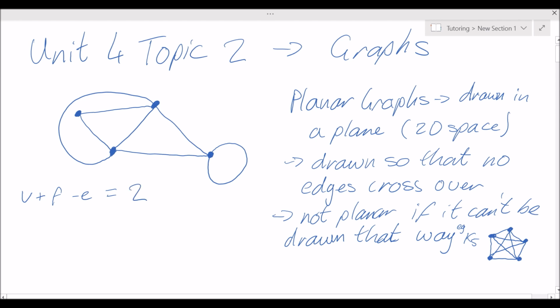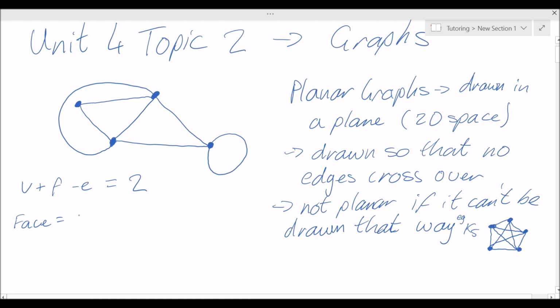Okay, so you're probably wondering what a face is. Okay, well, a face is any region bound by the edges of a graph. I'll show you what I mean in a second.